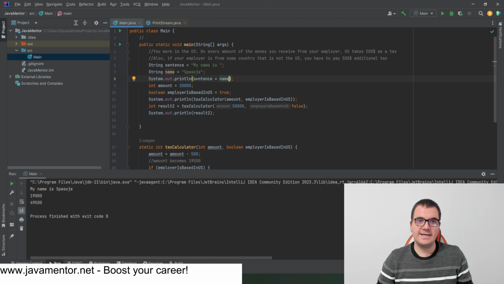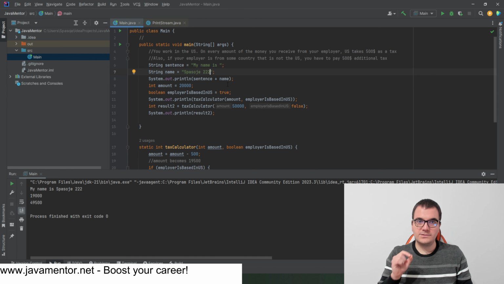So if you say sentence plus name, it will print my name is, and then concatenated Spasoje. Run. If we try something else just to make sure it works, yeah, that's it.